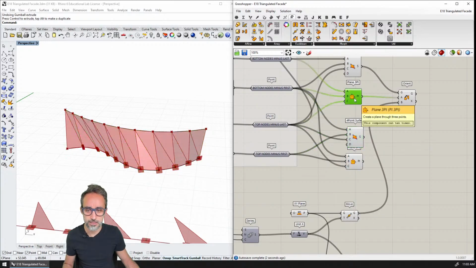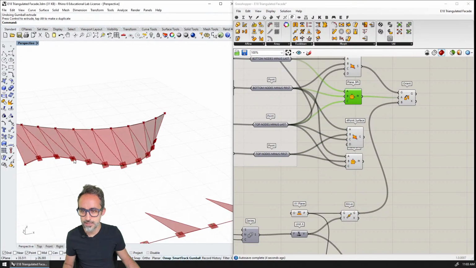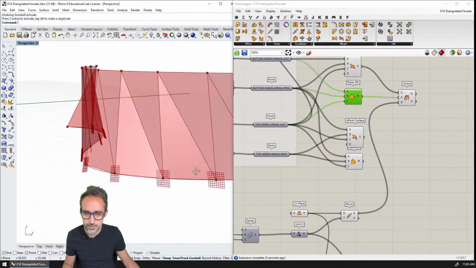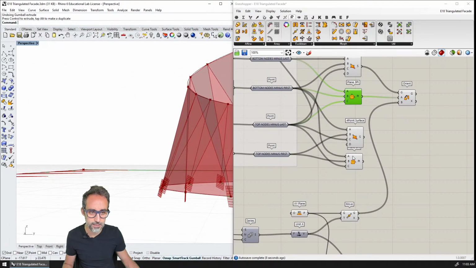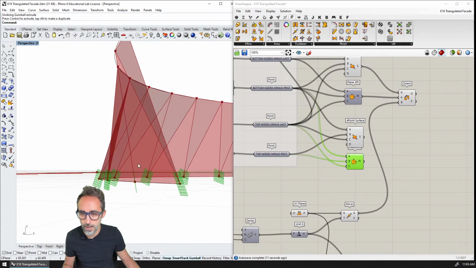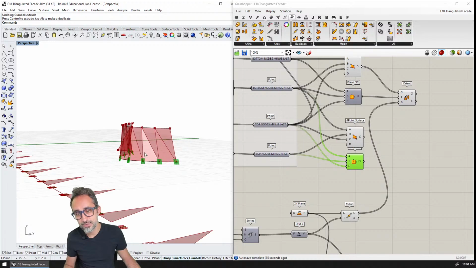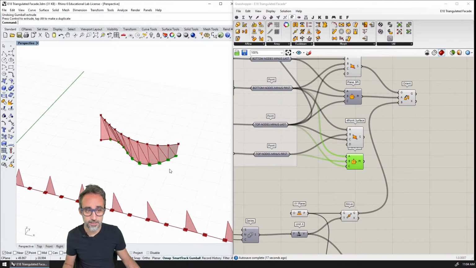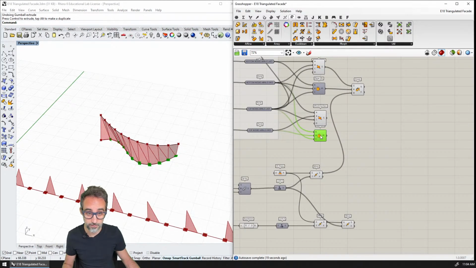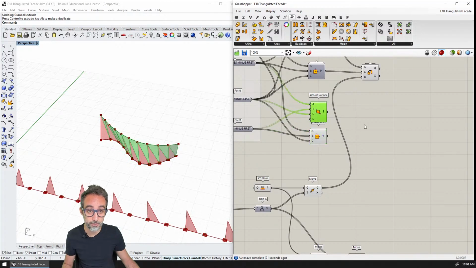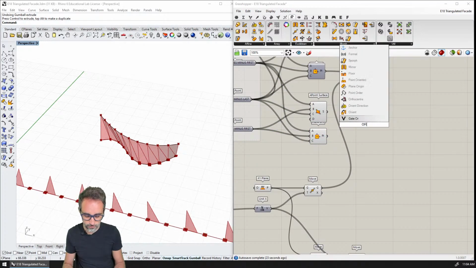And I'm going to turn these planes off. And then you can see that the planes are in 3D space, and it is true that they are containing those panels. If I use those planes to reorient the panels, I'm going to get this result.